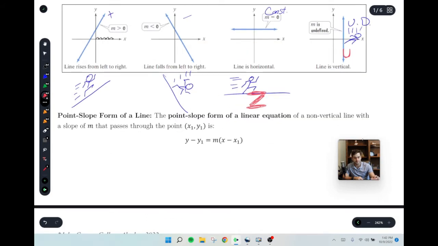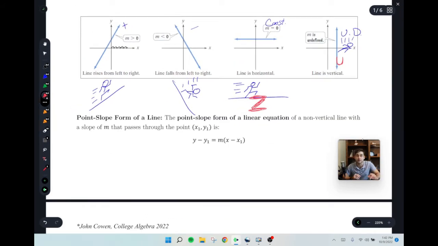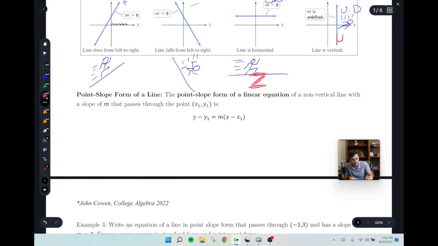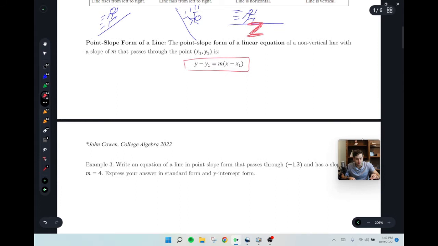Awesome. Well, here we go. Let's hop into our first line, the point-slope form of a line. So we just found slope from 2 points. Now we can find a line from that slope. So we're going to use this formula, which is a weird old formula, but it's pretty common. And we're going to plug in some numbers.